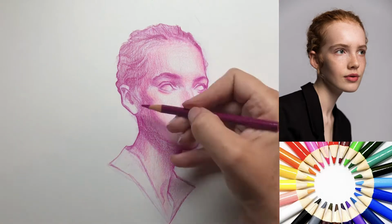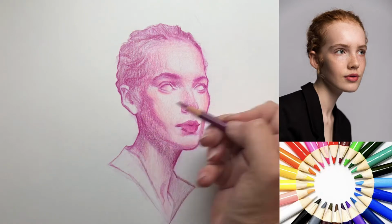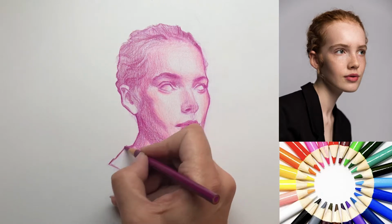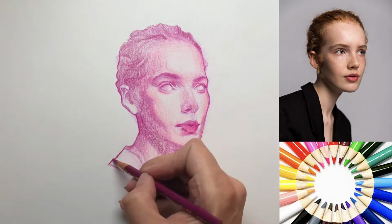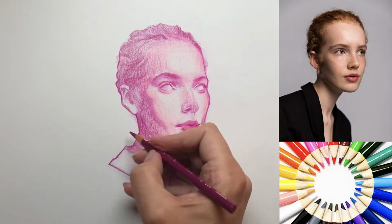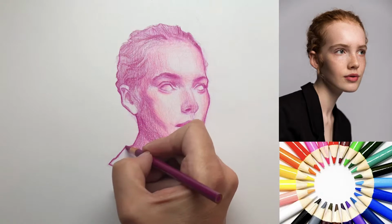I just kind of did that right there. Tough thing with these pencils, they're a little bit crumbly. So when you press down hard, it's hard to maintain that tight, clean line.